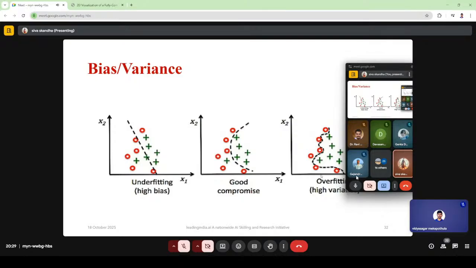And a good compromise, which means a good fit, is like when you're riding a cycle, you have two pedals. One pedal is bias and another pedal is variance. In order to move the cycle, you need to make one thing go down, but if you make one thing go down, the other one will shoot up. This is how your deep learning cycle will run. So that's why we need to make a good fit, with less variance and less error. That's where we need to check for a good model.